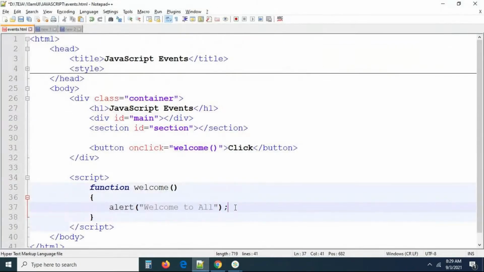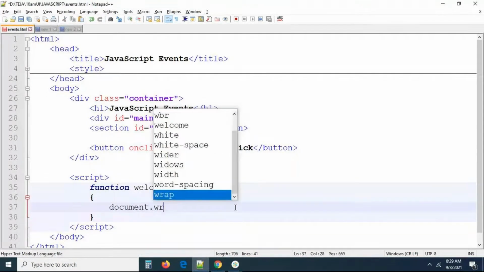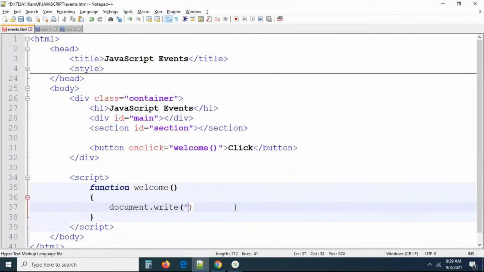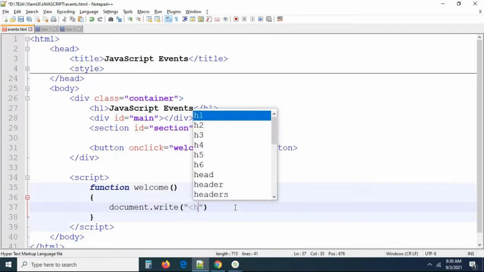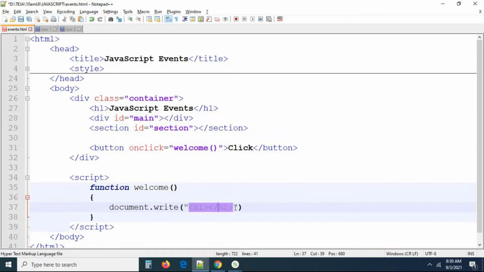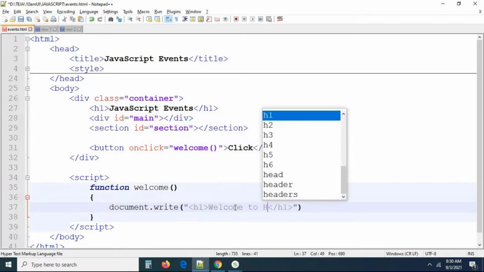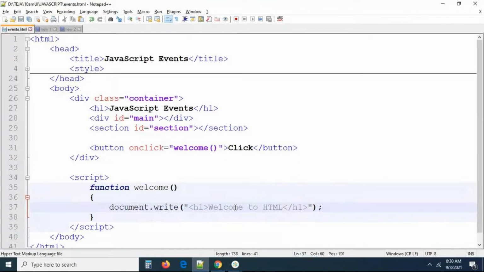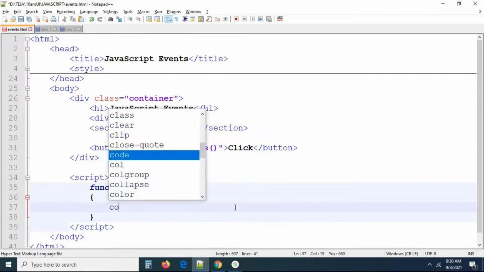Exactly, guys, this is very important. You need to check this. We have many things in the document, right? So you can write any logic also, guys. Now you want to print something on the screen. You can see document.write. By using this document.write, I am writing hello world. You can take a paragraph tag or h1 tag here. Now I'm writing welcome to HTML. Even if you want, you can write console.log also.